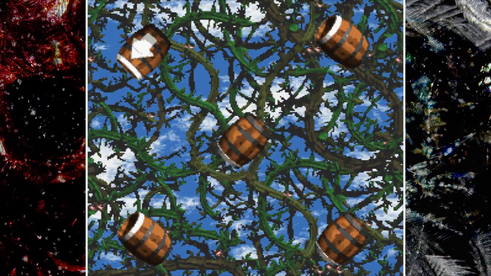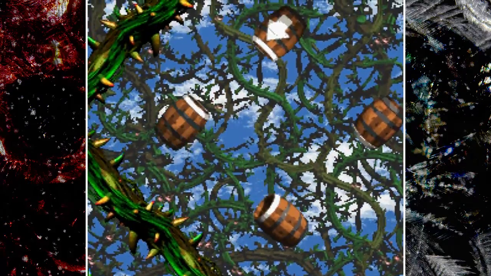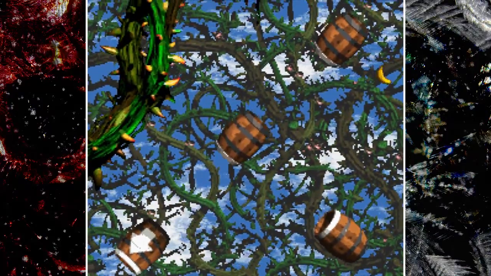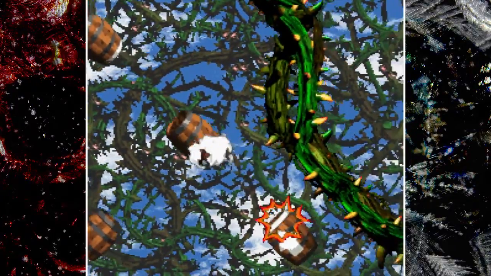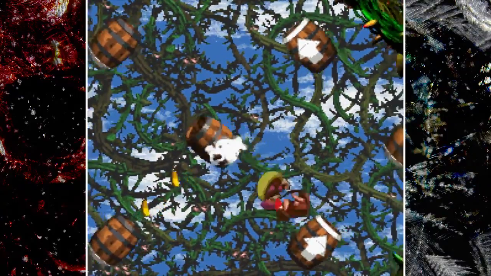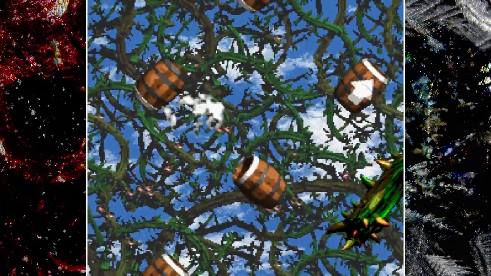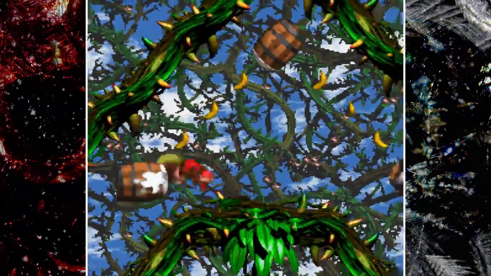Alright, let's do this. I hate this stage. It just takes a hell of a long time to do. Okay, I can't go there. No. No. Yes. This stage just takes forever. There's a DK coin, which we're going to get eventually. Most of the time you will probably get Squawks in a stage like this. Okay, that was useless. I haven't played this in a while, so I don't really know what I'm doing. I don't know the way to go. Ouch.